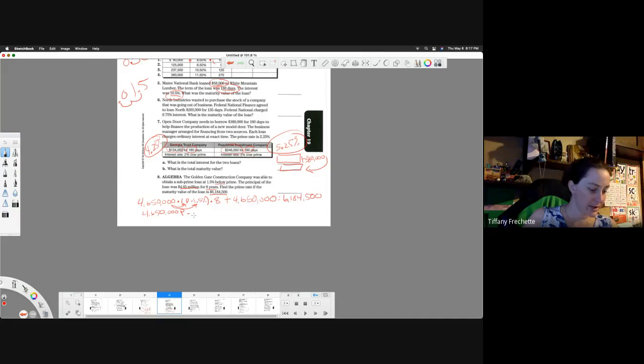So if I multiply those two together, I get 69,750. I'm still multiplying by 8 here. I'm still adding 460,000 500, and that still equals 6,184,500. So I need to distribute one more time, and I'm doing this in pieces just so hopefully it's not confusing. There's a couple of different ways that I could have done this.